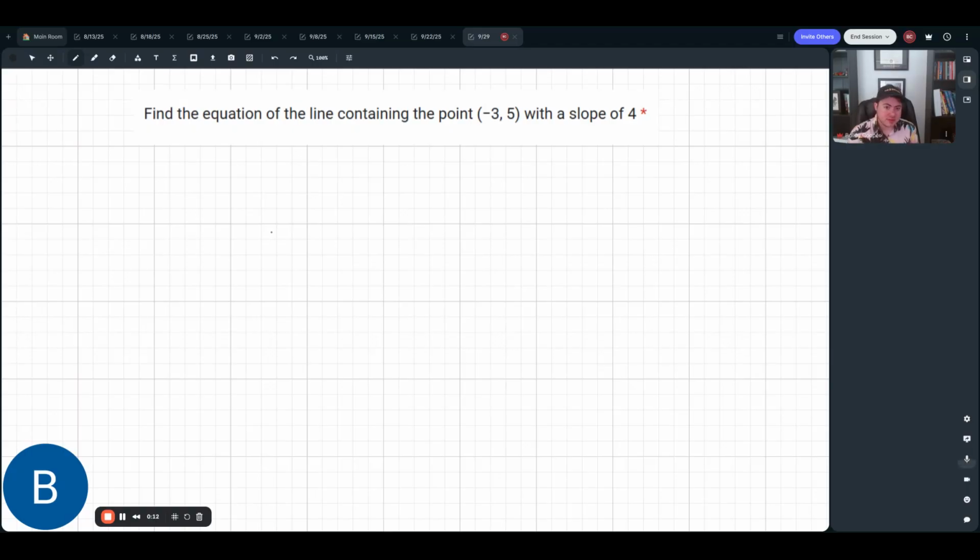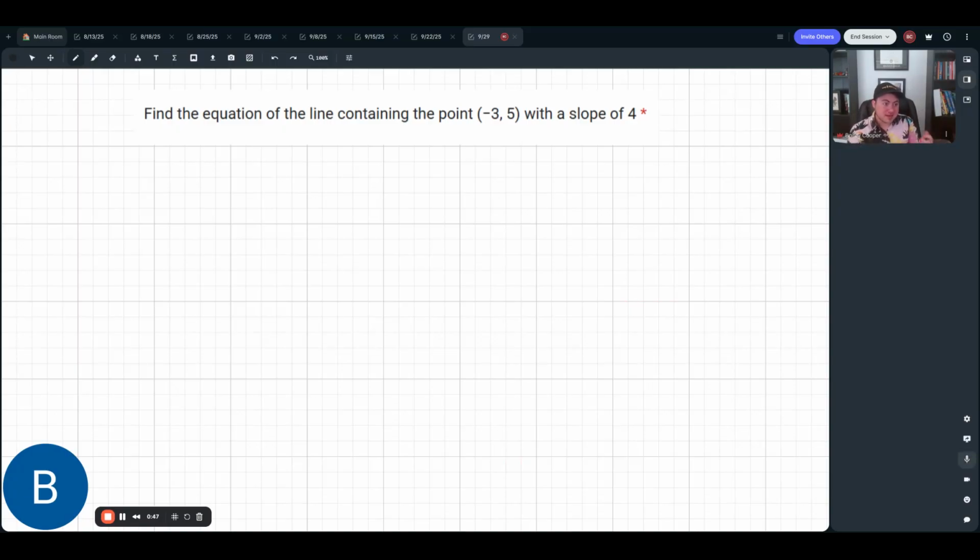A lot of people's first instinct when they see a problem like this is to immediately start graphing it. However, graphing is not the best answer to something like this because, number one, it only works really well if you have whole number slopes, y-intercepts, coordinate points, which is not always going to be the case. And it only really works if you can really accurately graph, which in my experience, when I was a student, my lines were not straight. I was not super concerned with accuracy.